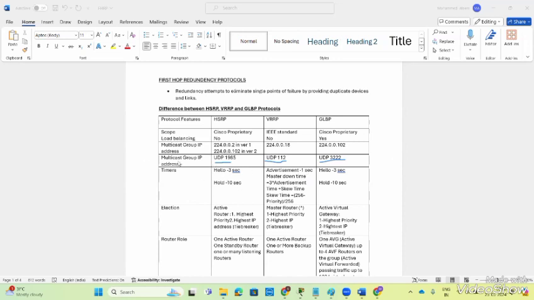Fine. See, multicast group IPs. Sorry, this is not the multicast group IP, the port numbers.